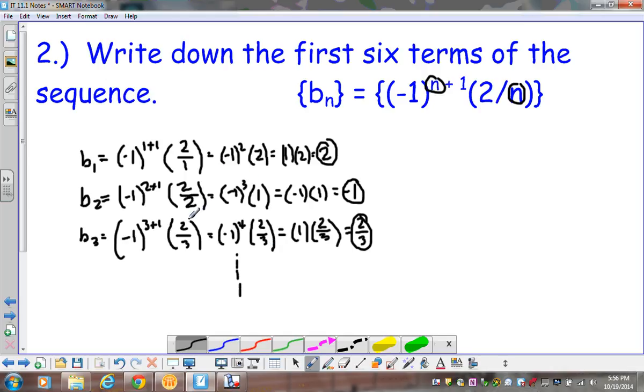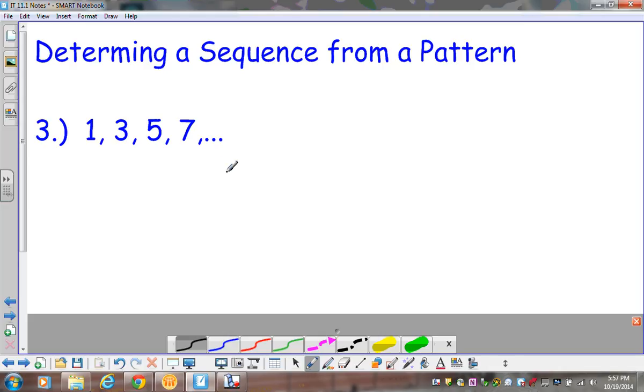Now let's take an example and look at a specific sequence and see if we can derive what that particular pattern is going to be. Determining a sequence from a pattern. There are all kinds of different patterns you can see. The main ones we're going to look at in the next few sections: one is called an arithmetic sequence, which just means you are adding or subtracting the exact same value every single time. In this particular case, this would be an arithmetic sequence, because in order to get from 1 to 3, I would need to add 2. To get from 3 to 5, I would need to add 2.